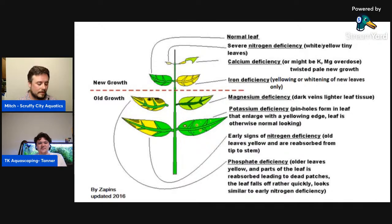Potassium is one we talk about a lot on this stream. The sign is pin holes — sometimes with browning or yellowing around the hole — and it can also cause curling and paling along the edges of the leaf. Java fern are potassium hogs and we all know we get little holes in our java fern. But I find it odd that I have some places where it looks like I may be high in potassium, yet the plant still struggles.